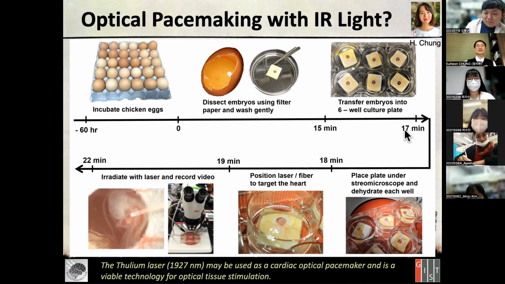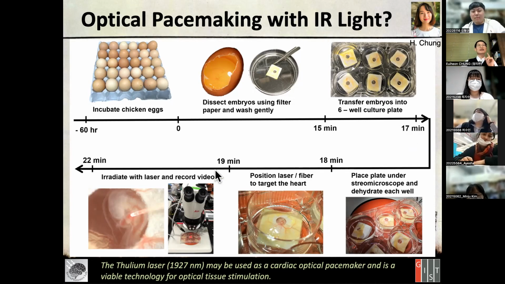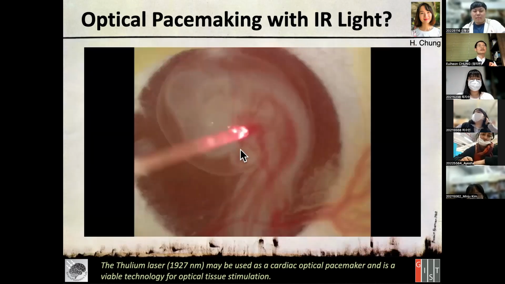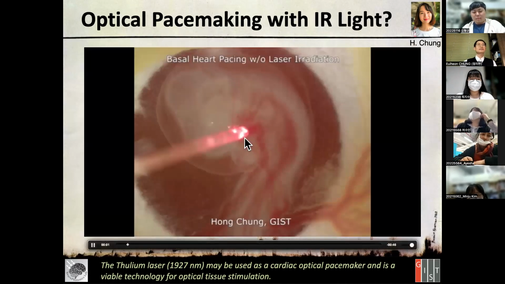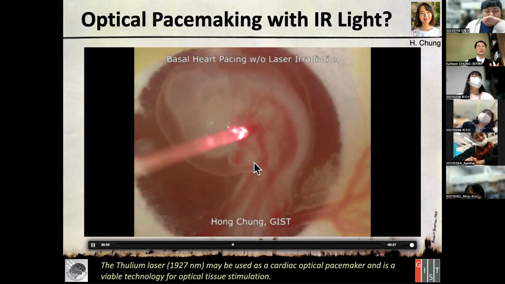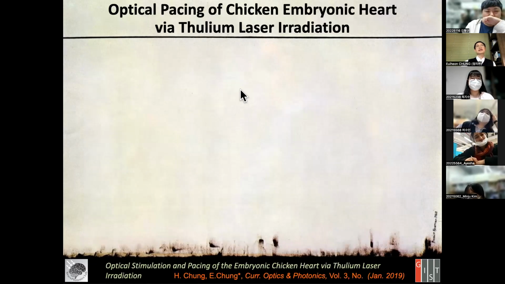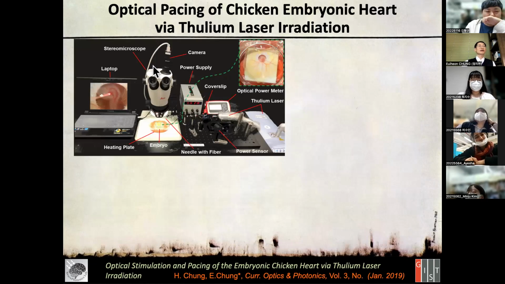So with this technique, we actually used this egg embryo, which contains a living heart. And we are trying to put this optical fiber to give infrared light to see if we can control the heart rate. So here's the movie. And this is the basal heartbeat. You can see this small chick heart is moving. And when we give a laser irradiation here, you can see it moves faster, right? So we give a laser irradiation first and then we can go back, so it recovers the original slow speed. So this is an optical pacemaking, and this is the setup, which is quite simple.